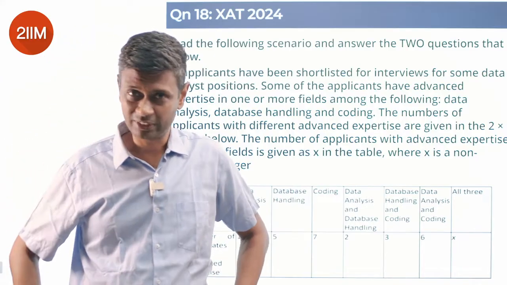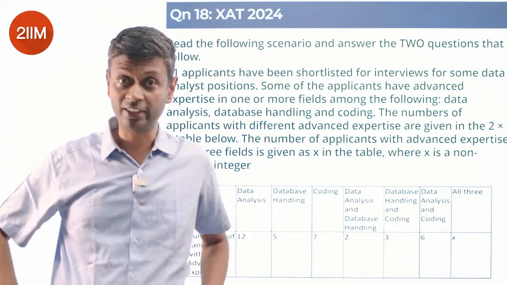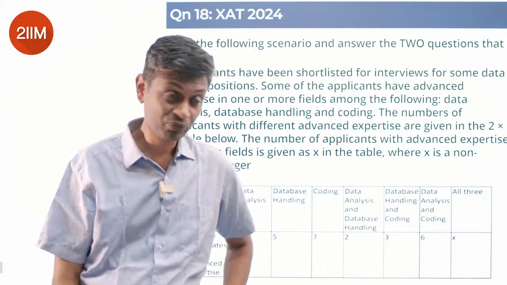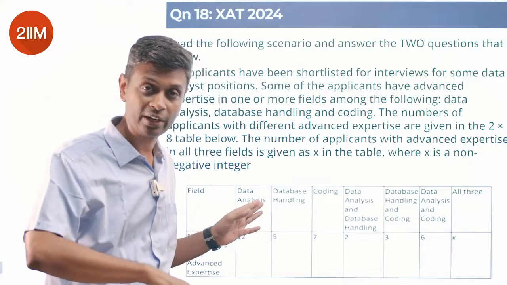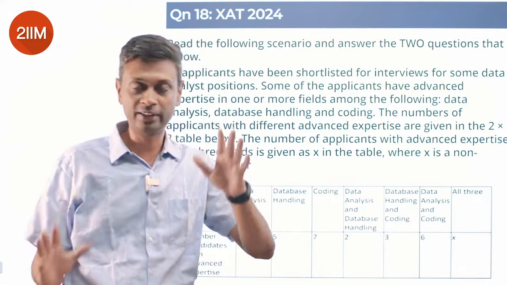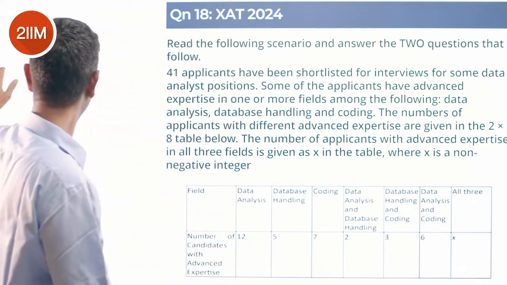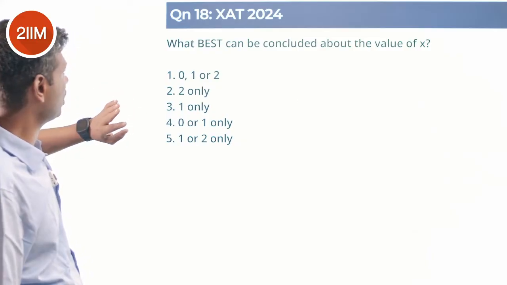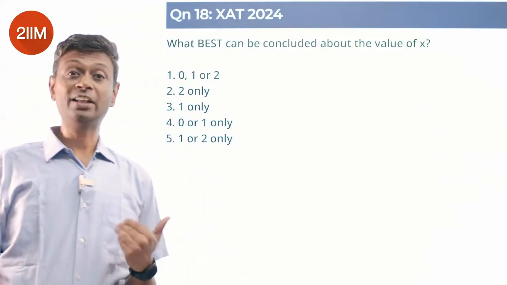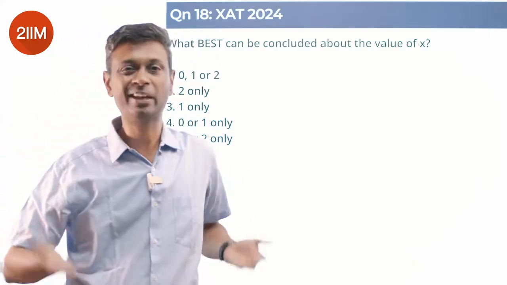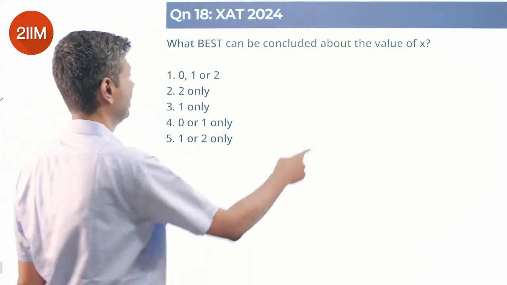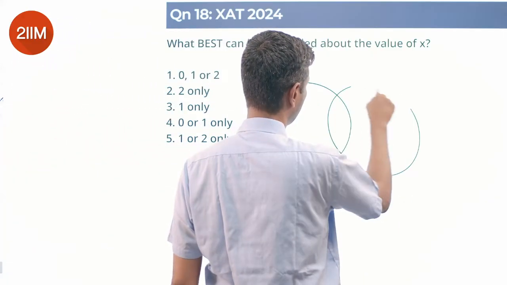First of all, I was a little worried about this. Whenever I'm given this kind of question, it screams set theory. I always worry whether the person who's created this question has meant data analysis only or data analysis in combination. My bias is for taking it as data analysis, but I just worry if they're thinking the same way that I'm thinking. I think that got eased out. What best can be concluded about the value of X? Now it's a classic Venn diagram question. I'm going to say, let's put our three circles and put everything in.